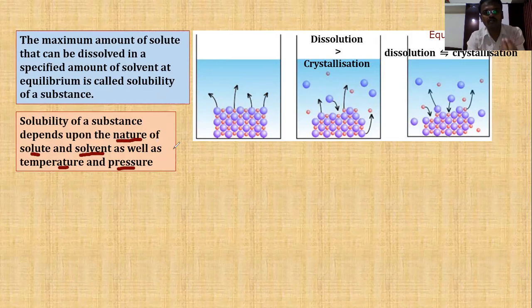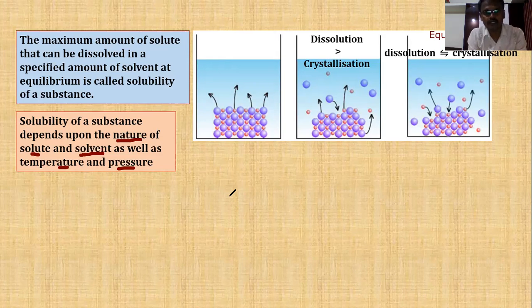For example, if you dissolve sodium chloride in water, it dissolves. More amount of sodium chloride can be dissolved in water. But the same sodium chloride, if you put it into ethanol or kerosene, it doesn't dissolve at all, right? So you can compare the solubility of a substance in one solvent with the other solvent, correct? So sodium chloride or common salt can be dissolved in water. More amount of sodium chloride can be dissolved in water, whereas very little or no amount of solute can be dissolved in an organic solvent like kerosene or ethanol. So that depends on the nature of solvent used.